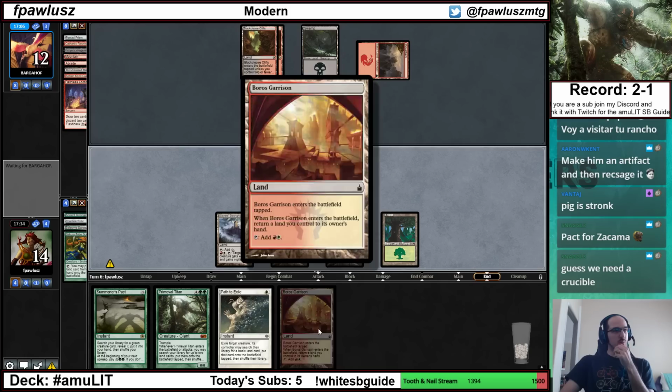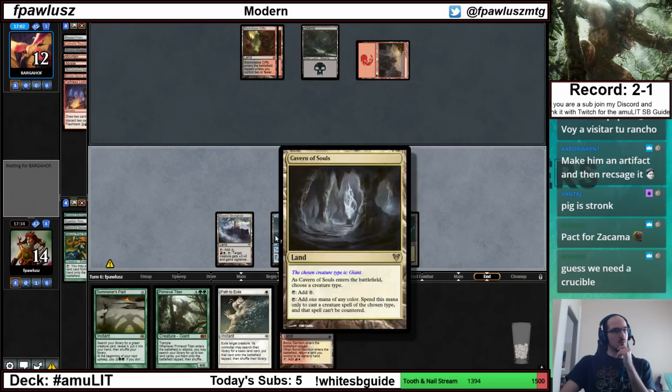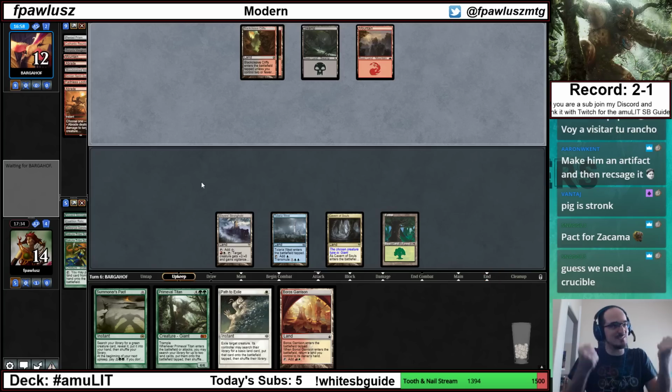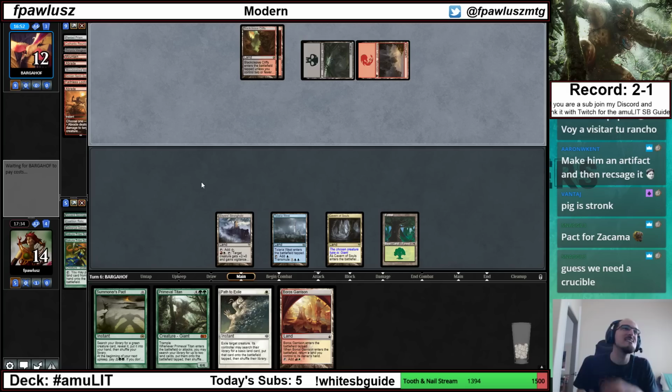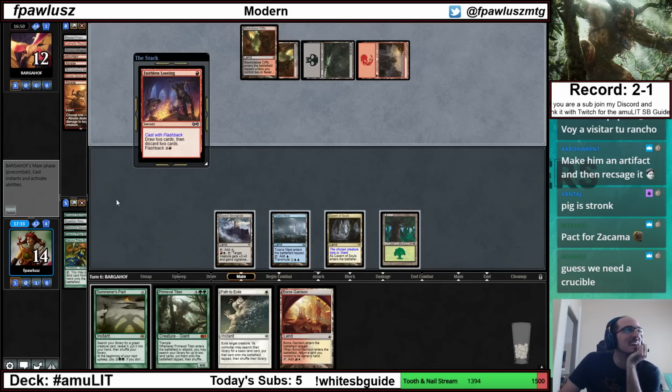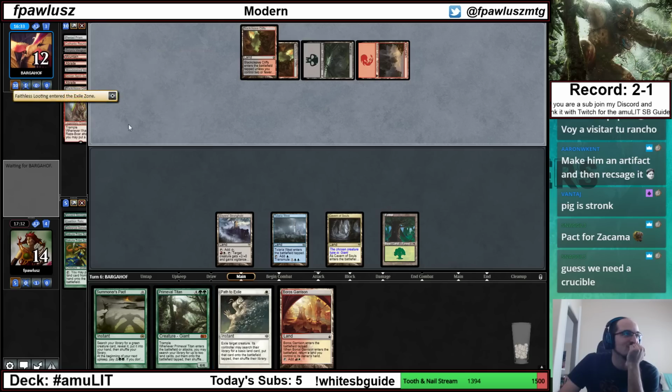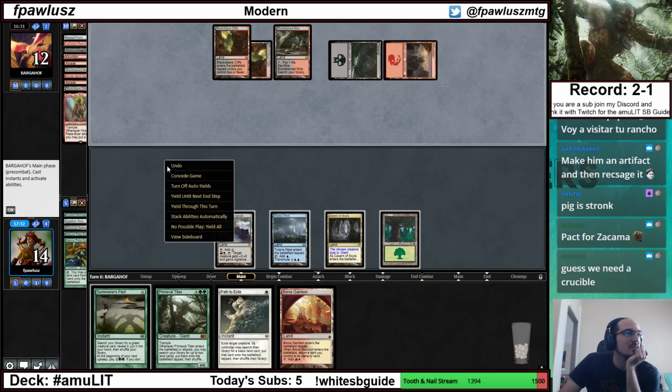I'm just going to pass so I can protect this, basically, from the Terastodon that will very likely get back into play. Damn it! Why did I F6 there? That's so bad. F6 claims another victim. Damn it. The F6 button claims another victim. That was terrible. That makes me super sad.